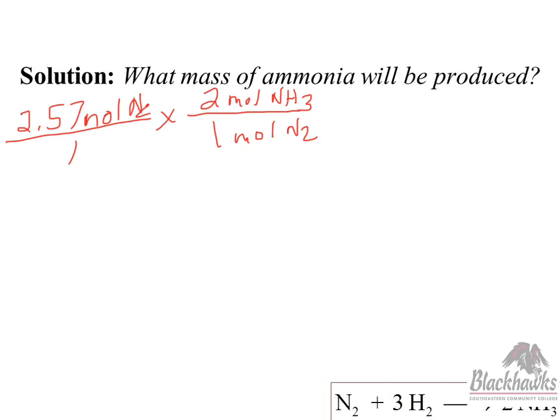Okay, now to get to mass of NH3, you can use this number right here, 17 point... So which one goes on the bottom? You want to be left with grams, so mole goes in the bottom, and 1 mole of NH3. And then 17.03 grams of NH3 equals, right?